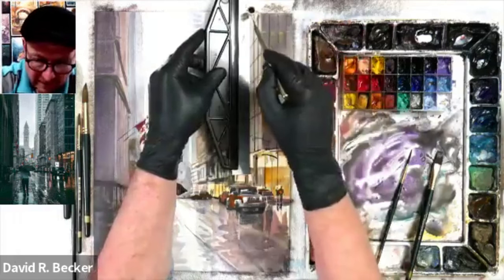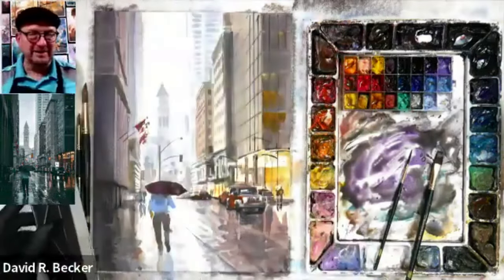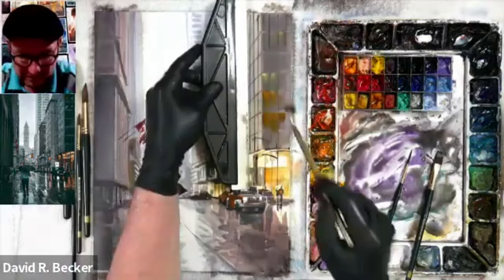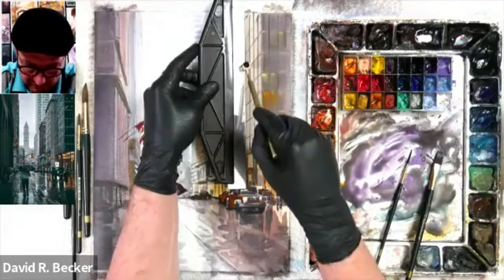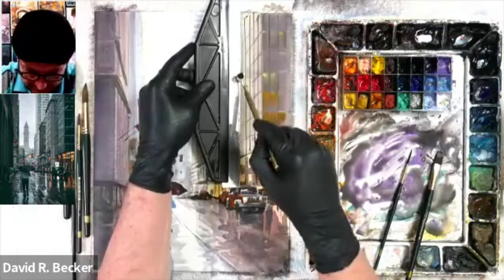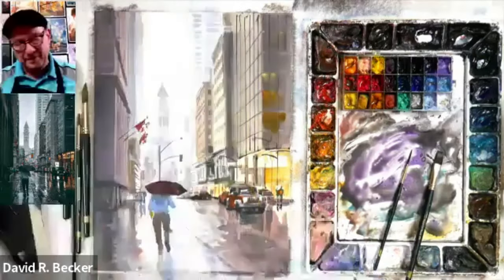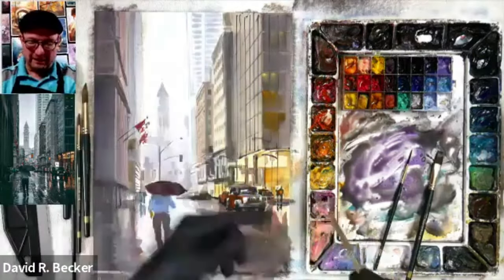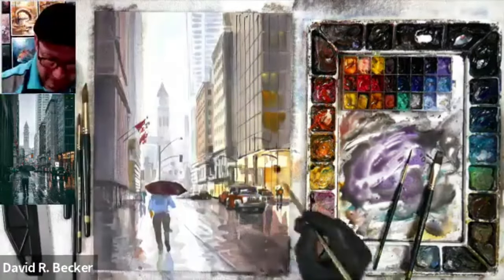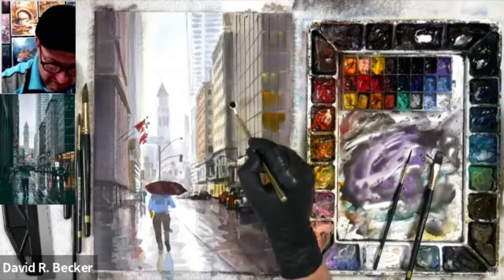Now here I'm getting it too thick. But see how thin a line you can make? And you just keep on drawing them. Love it. Now I got to go on and do all these now. Started it, so now I got to keep on going. But look at how many times I went with that. And I still haven't filled it up. So you can just keep on going and just make lines.